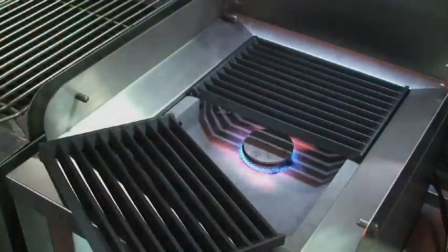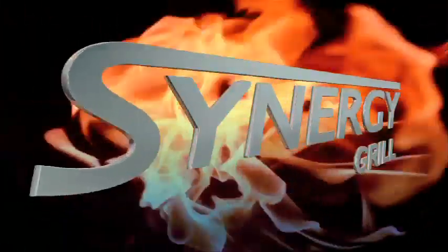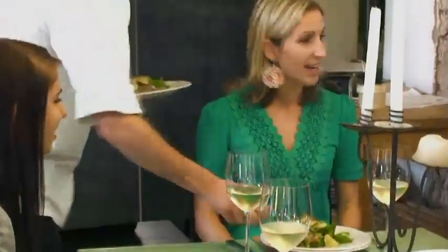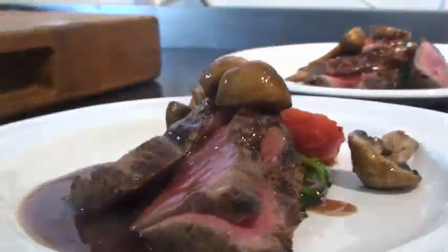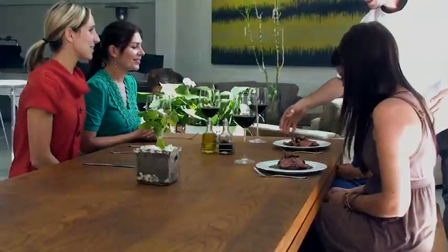With energy savings of over 40% being claimed by users, who wouldn't want to take a proper look at the new Synergy grill? Restaurant owners using Synergy grills have noticed that repeat business increases significantly. Profits rise. And because of the taste and health factor, customers get a better total dining experience, so they come back for more.